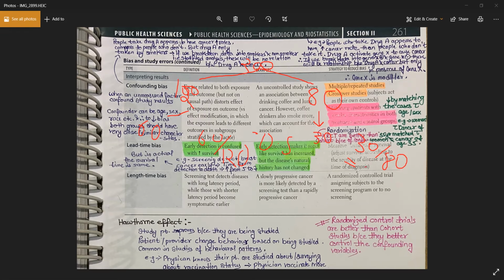0.3 around, right? See, now you can see that the rate of having a cancer in the chocolate eating group is 0.5, while in case of a non-chocolate eating group, it is 0.3. So the study is looking like that a chocolate is a cause of this esophageal cancer.